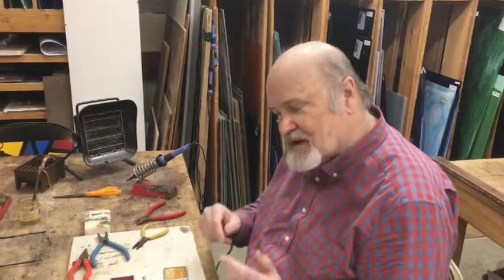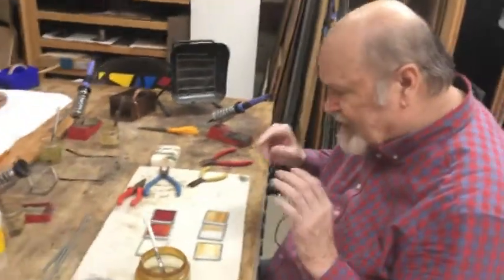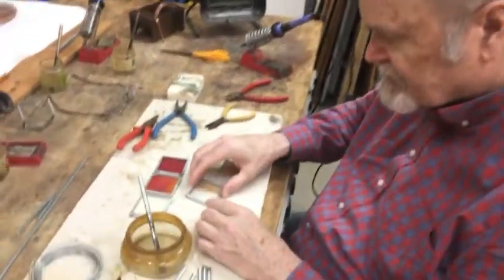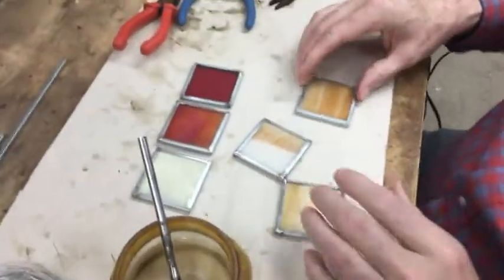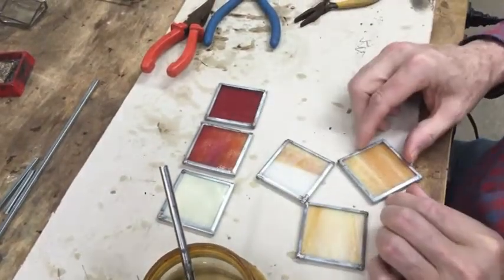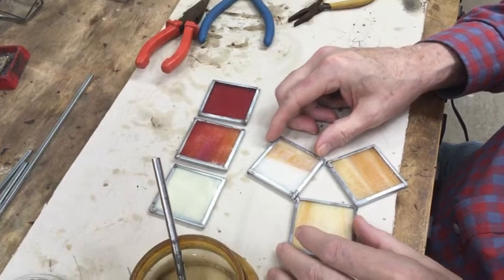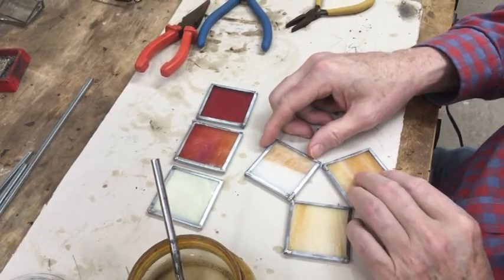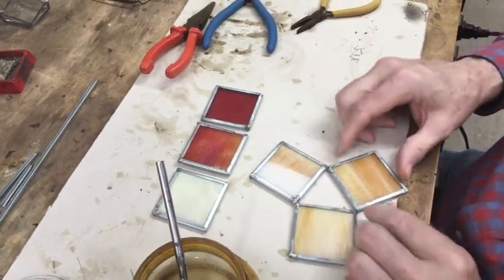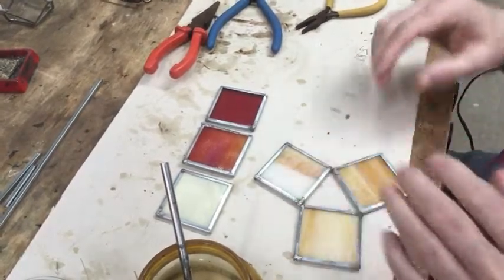Okay, through the magic of video time travel, we've gone a couple of days ahead. Now, what I did was I put three of these together in a triangle. Now, these are facing down, and I just soldered them just barely, and I discovered that was still too solid.